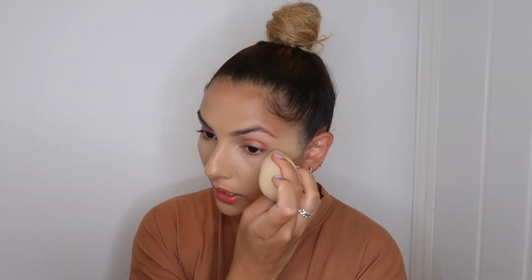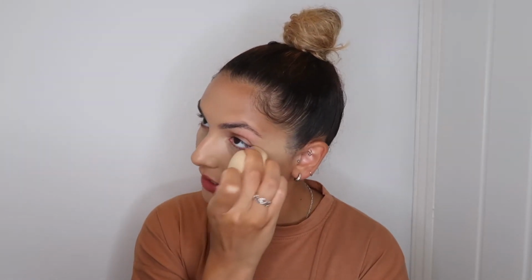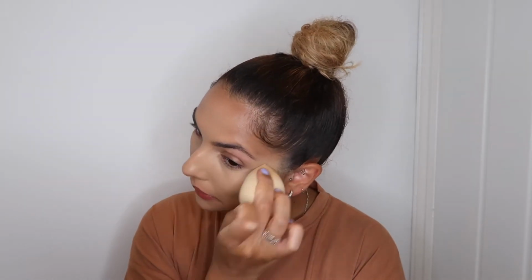I tend not to use beauty blenders tons anymore, just because I'm going through a phase where I prefer brushes. I feel like they pick up less product. But this is the Seamless Blender from Iconic London. I do like this. I just pat under the eye, because I have really creasy under eyes, and I want to make sure that everything is in its place as it should be. It gives me that extra little bit of blending out. But in general, I wouldn't really bother. If I'm doing makeup on other people, I will just use brushes.